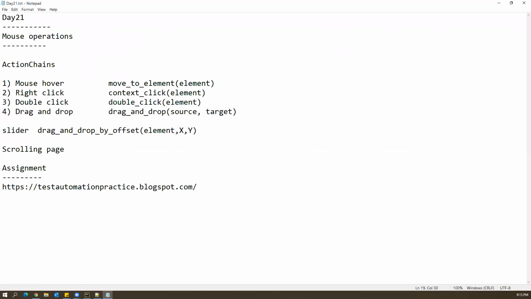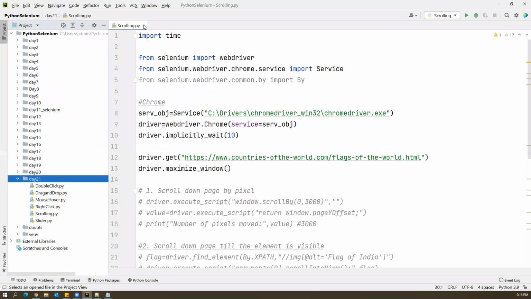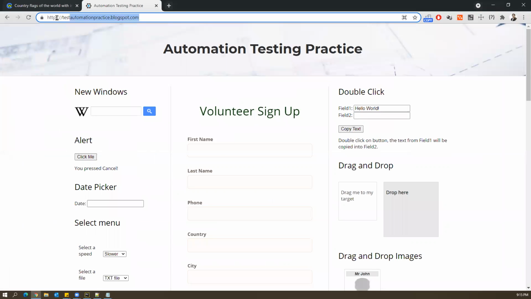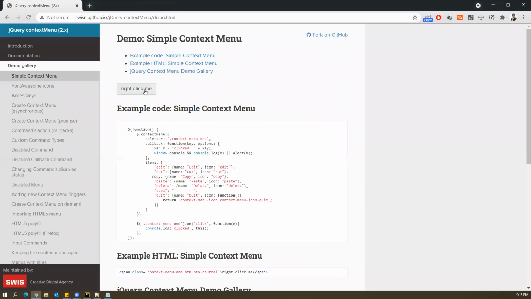Okay, so here one more thing is being asked, so let me cover that. It's very simple, just go to the right click. Here what exactly we are doing is right clicking on the element, right? Let me show you that operation also. After right clicking, we got some options here, right? We have done only the right click action. After getting these options, I want to select one of them. So how can we do that?